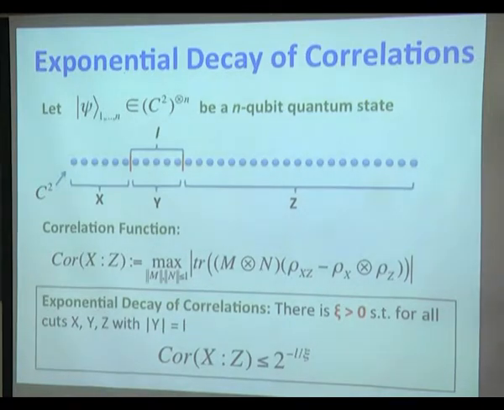And then we say that the correlations decay exponentially if there is some constant that we call the correlation length, xi, such that for all three regions that we choose, doesn't matter how we choose these three regions, the sizes of X, Y, and Z might change. As long as the size of Y is L, the correlations between X and Z, which are two regions separated by L sites, are exponentially small in the separation L divided by the correlation length, xi. Okay, is that clear?